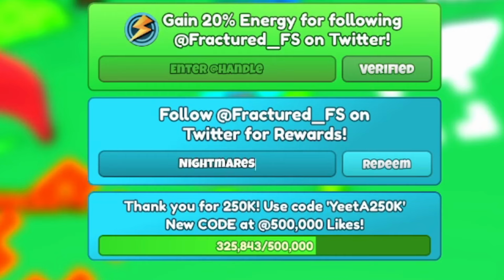Next code is code Nightmare. Redeem code Nightmare for yourself. Capital N and then I G H. Those are in lowercase, and then T M A R E S. So only the N is in all caps in here. Nightmares. What else we have? Three stars, all caps F, and then lowercase R E E, all caps S, and then lowercase T A R S. Redeem that code for yourself.